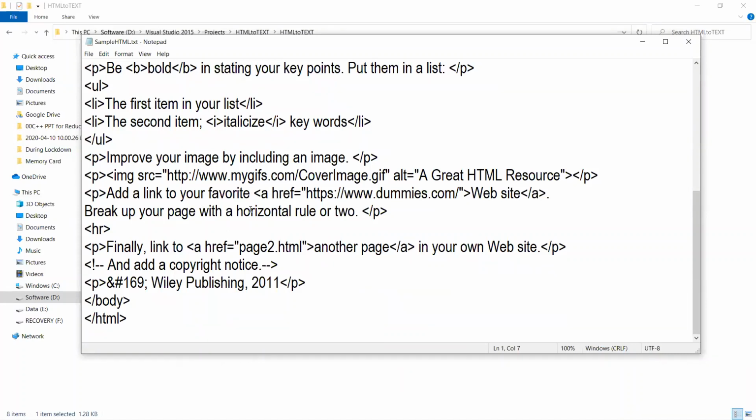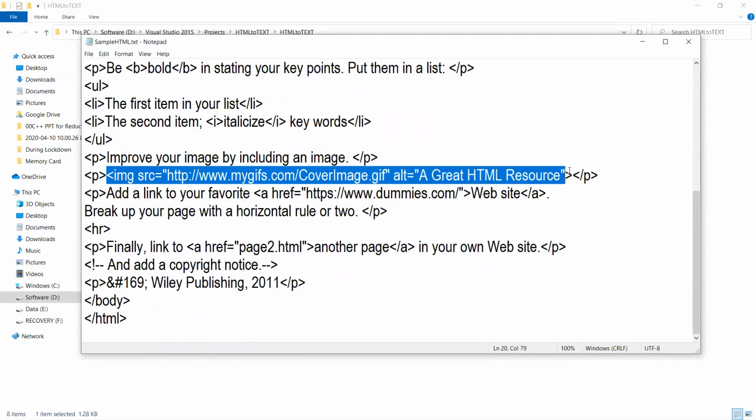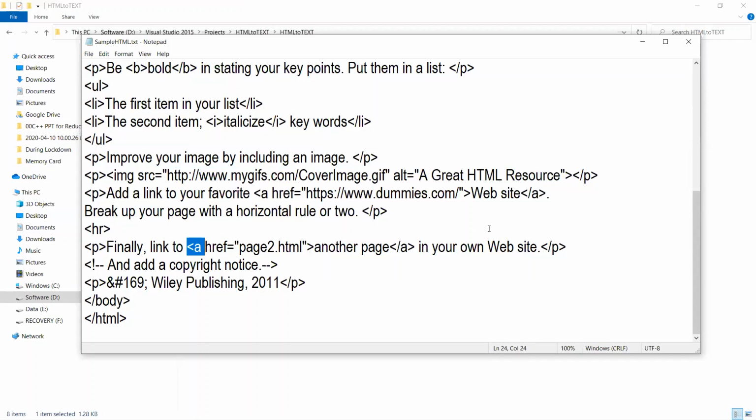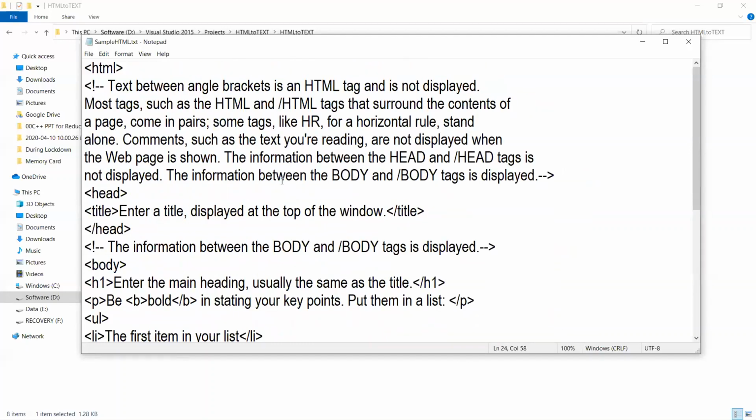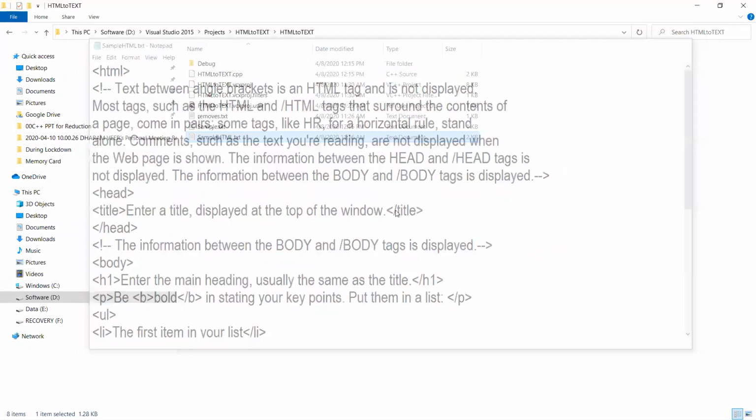And if you are given some other input, your program will fail. Are you getting it? Yes, sir. Like in this case, this image tag, there is no closing tag of it. It is one single tag, right? Yes, sir. And this anchor tag, it has its closing tag as well. So what we can do, we can generalize it. There's a very simple method and a very small code is there. Let me show you that code.